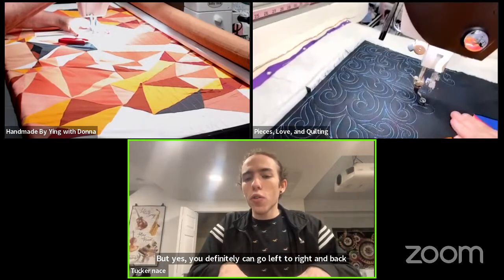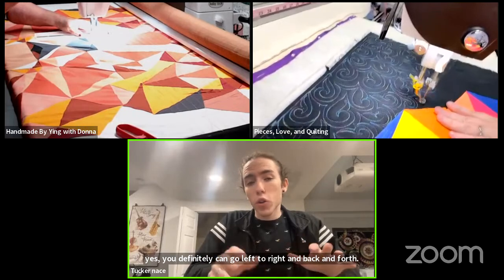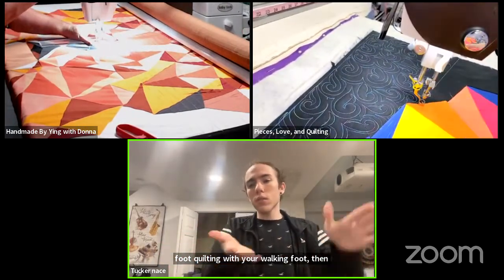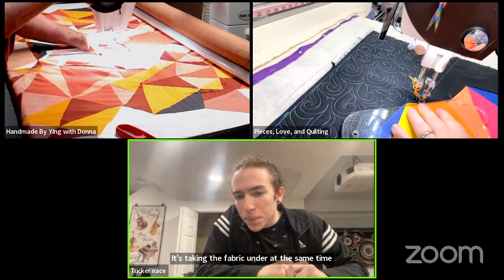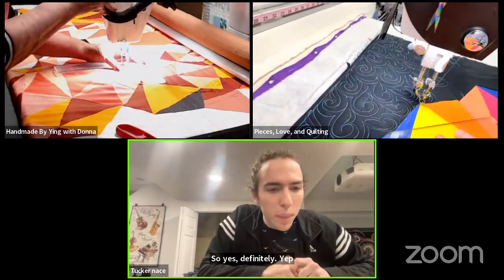Just be mindful that if you're doing walking foot quilting, then you could really go back and forth because it's taking the fabric under at the same time. So yes, definitely. You're welcome.